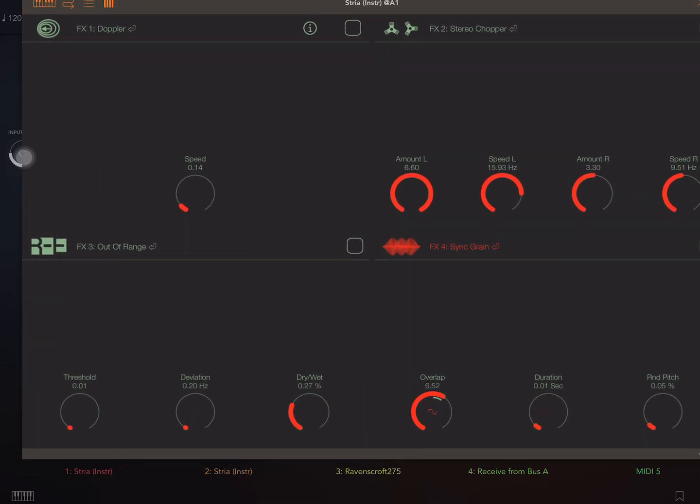All right, bottom left, FX3, Out of Range. This one is a bit tricky to get good sounding effects sometimes. That sounds pretty cool though. I've put it up fully wet. You can hear it's basically creating some noise, weird little random glitches. It's like a glitch generator based on some filters.